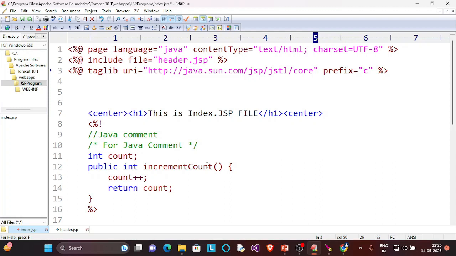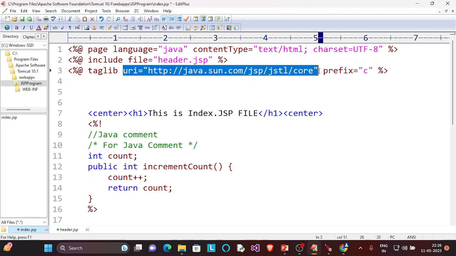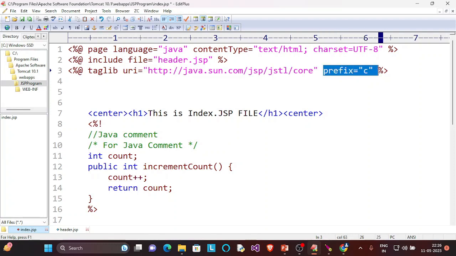For that, what we need, first of all, is this URI of the core library, but what is the prefix? We also have to know what this prefix is. So for that, let me do one thing.